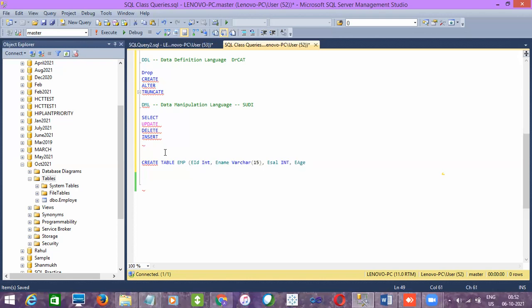Employee age, maybe int. Guys, are you following with me? See, once you know the syntax, I'll go fast. So let me know if I'm fast. Okay. Employee age int, employee salary, and then employee location. Location maybe I can give varchar of 10.